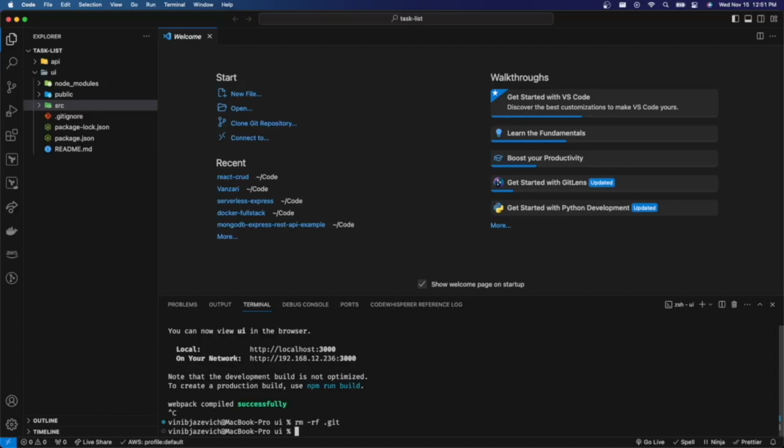When you have nested Git repositories, you can run into issues. If you don't understand what that means, don't really worry about it for now. It's not a big deal.